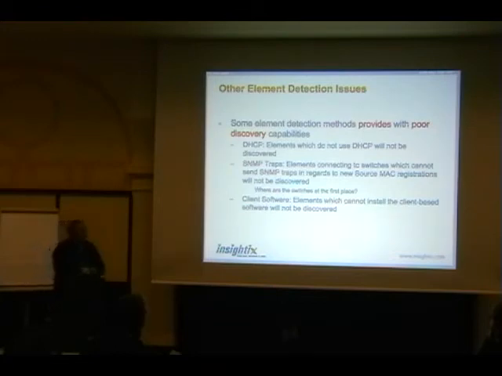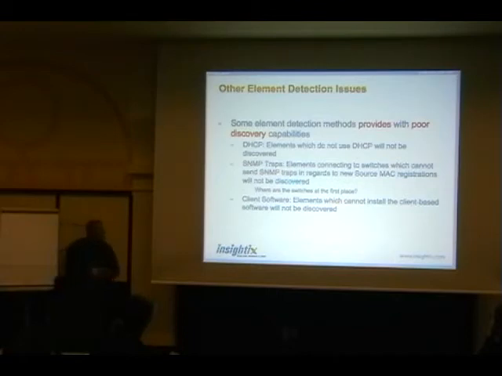Other examples, DHCP. On DHCP, usually the solution puts a DHCP relay server basically in front of the original DHCP server. That DHCP server actually gets the DHCP requests, hands out non-routable IP addresses, and after the NAC process, it basically allows the request to get to the original DHCP server, and there's a renewal of the IP address. This is another bad example of element detection, because if I configure my machine with a static IP address, nobody knows I'm there.